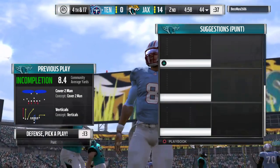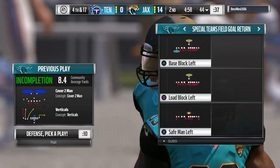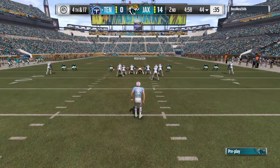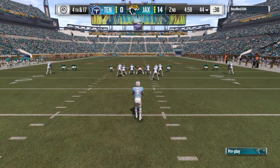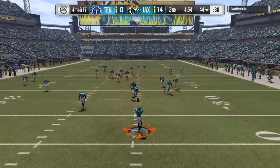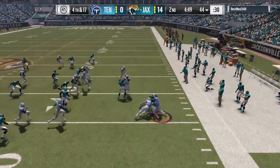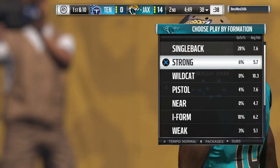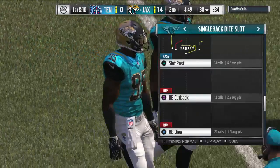Well, they've had a pretty frustrating first half here offensively, and then just continued there with that incompletion. And definitely frustrating for them, but heartening for the other guys. Those stop troops, they're enjoying things right now because they made it very difficult for them throughout the half. He's been a busy man here in this first half as he gets it away. This is taken at the 23. Well, he wasn't too far from breaking that. Officially given 15. And the Jaguars go on offense, first down and 10.